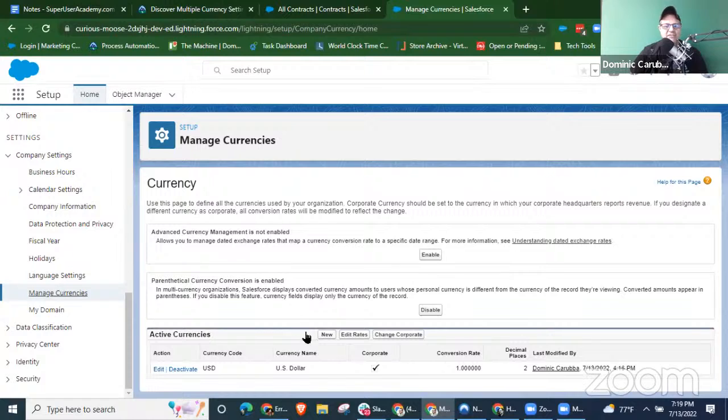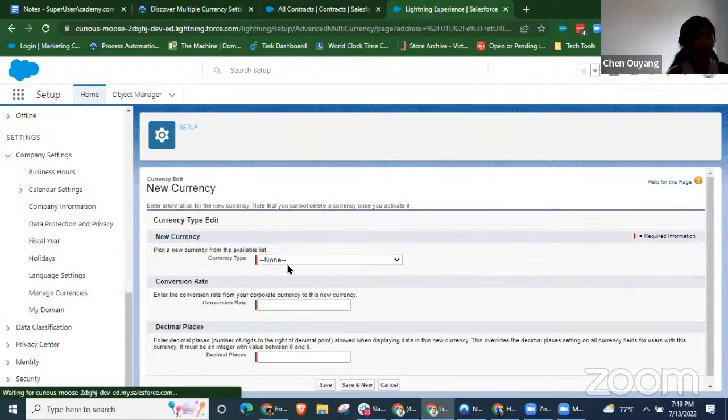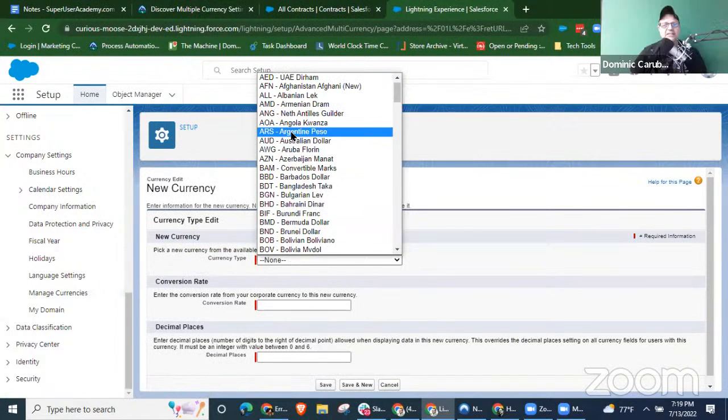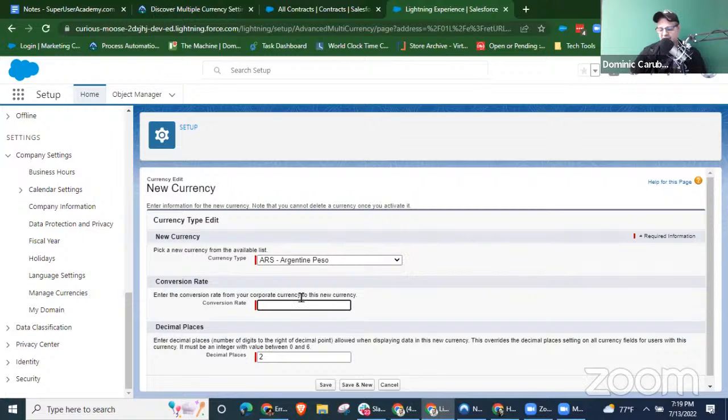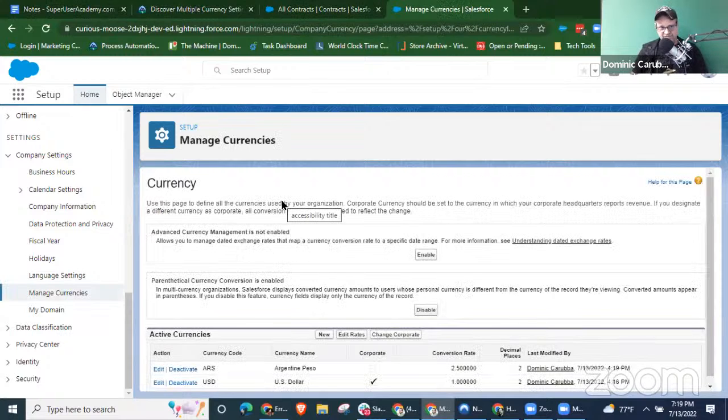So when you have currencies that are active, you can add new currencies and edit the rates of those currencies. Any type of currency you want to add, say the Argentinian peso, and if the rate is $2.50 for every American dollar, I don't know what it is, you just add it in there and it adds a currency field to all standard objects that use the currency field.